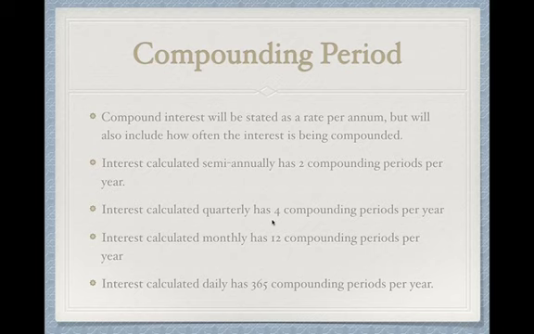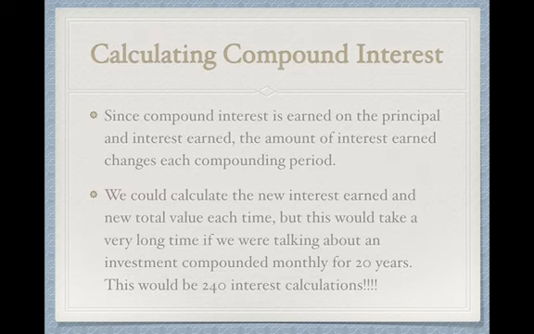It could be quarterly, so there you would do those calculations 4 times per year, every 3 months. You could get it calculated monthly, 12 compounding periods per year, or even daily, 365 compounding periods per year. I did include everything in here. Weekly would be 52, bi-weekly would be 26. You would just have to look at your calendar and figure out how many compounding periods that would be. That's going to be a key part of the formula we're going to be dealing with.